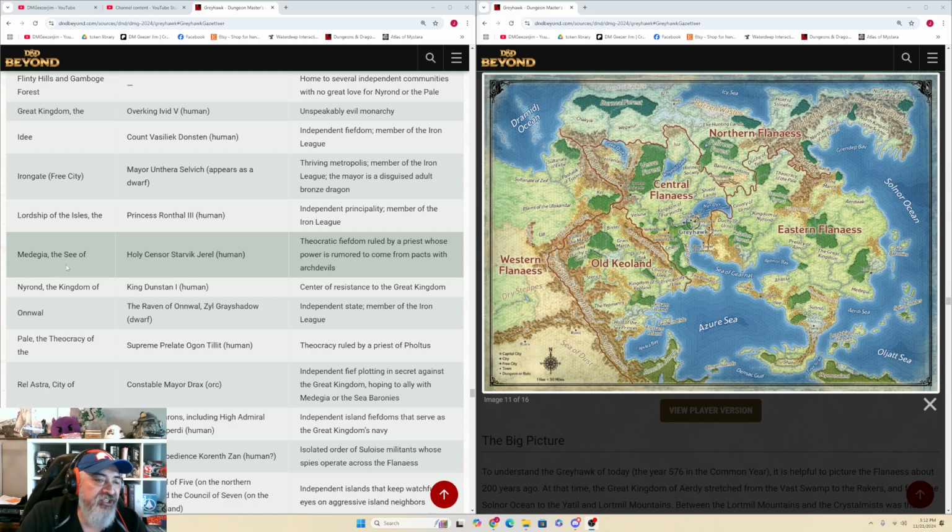Next up is Medegia, the Sea of Medegia, Holy Censor Starvik Jurel. Down here on the coast, a theocratic fiefdom ruled by a priest whose power is rumored to come from pacts with archdevils. The Kingdom of Nyrond, King Dunstan I. It's the center of resistance to the Great Kingdom.